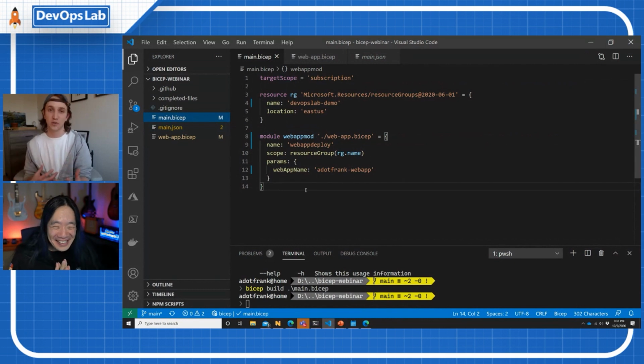So this is how you can really start to simplify your projects, break them down into smaller, more manageable pieces. All the good software engineering practices that we've learned over the last 40, 50 years, you can now apply to Bicep. I freaking love this, Alex. This is so cool. So tell me, what stage is Bicep at right now? Is it still beta? It is, yeah.